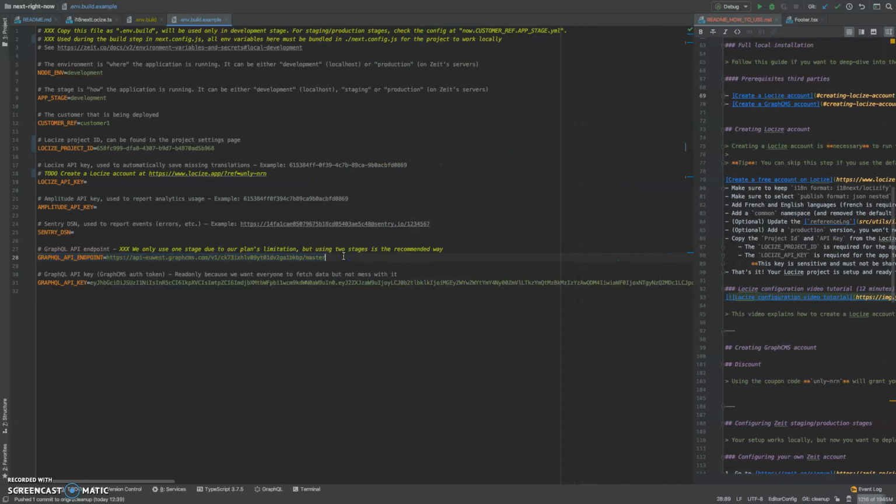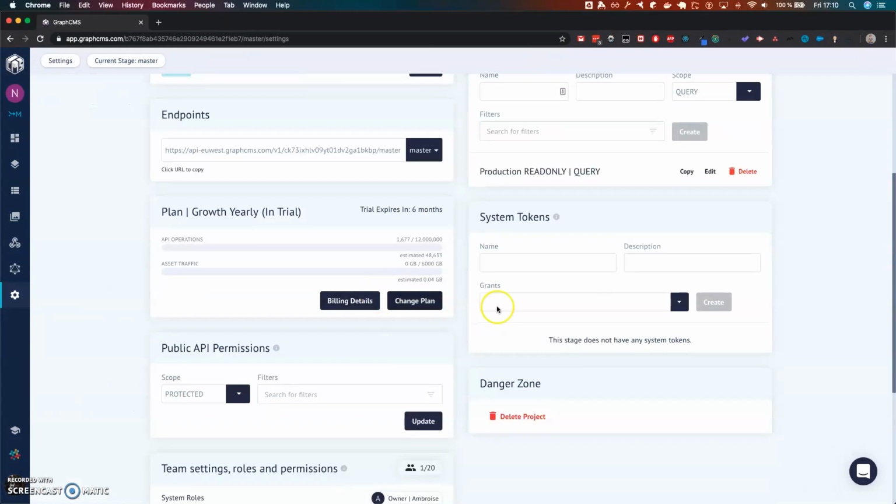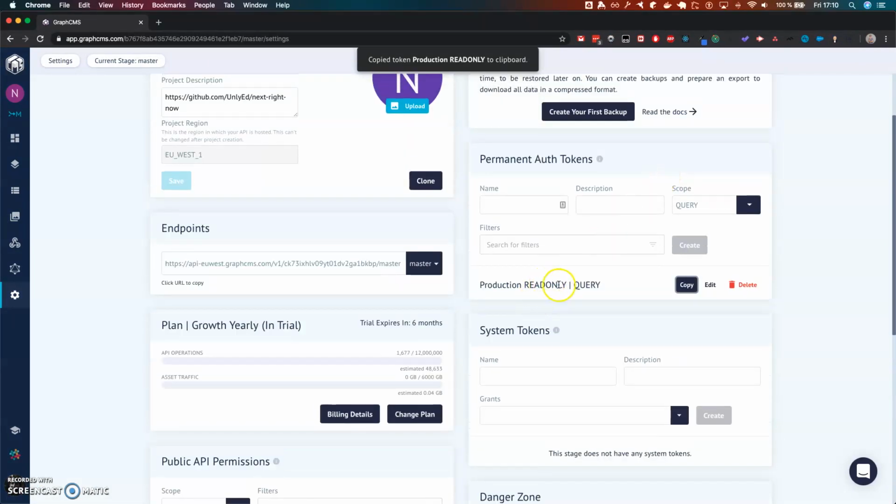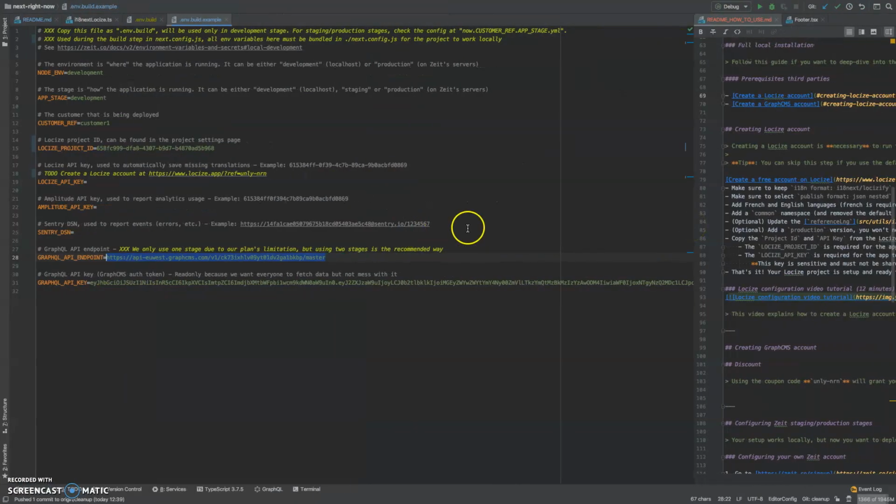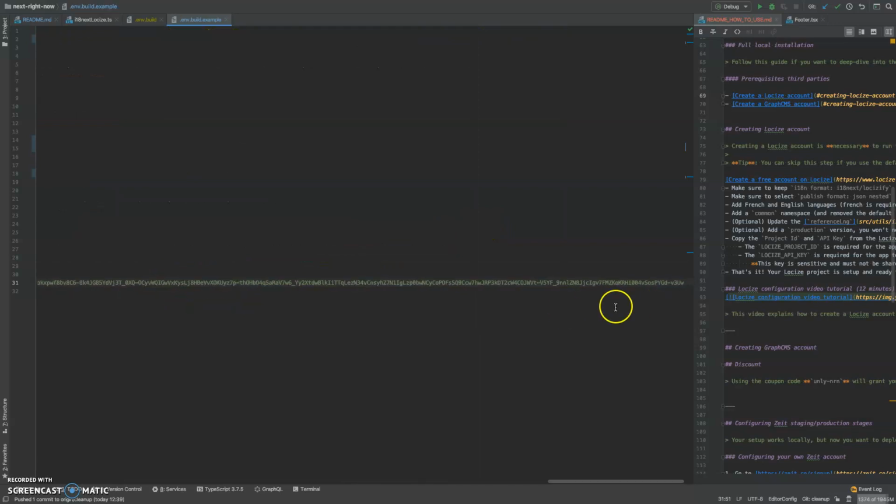That is the one you want to update, and you want to copy your token here. So I made it read-only because I don't need anything else than read. So read-only is fine for me. I mean, read-only means query, right? So query is fine for me, but you can use an open one, which would allow writes and reads using the same token. And then you have to replace this token.